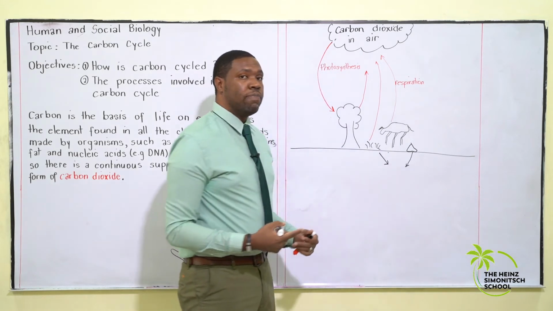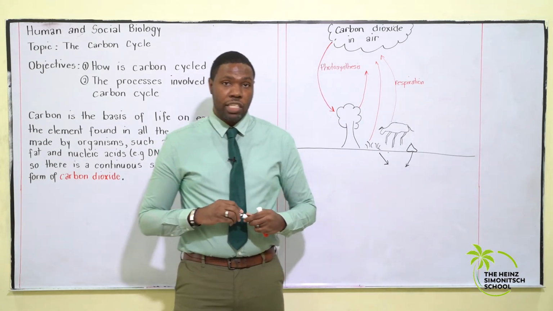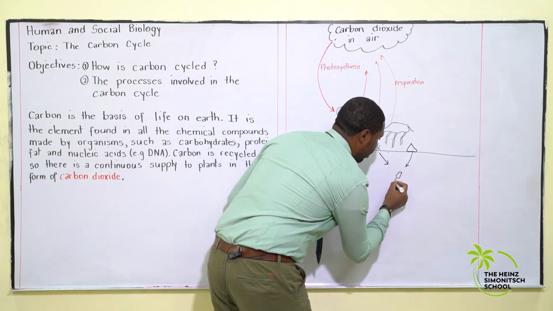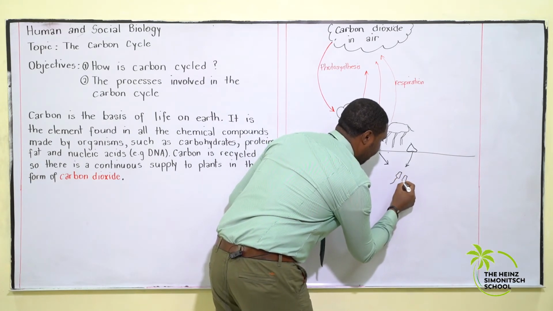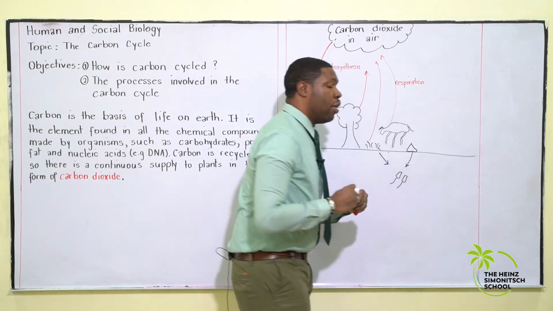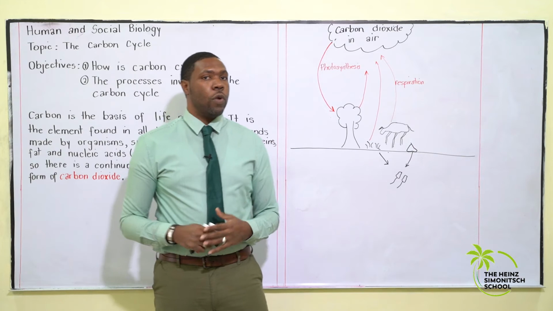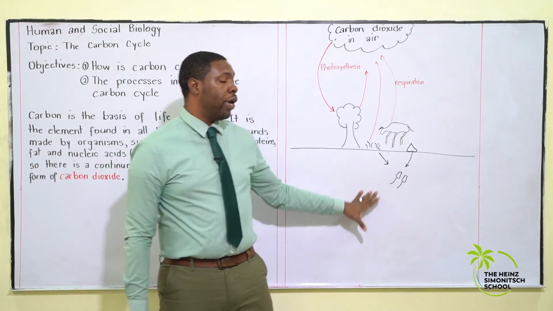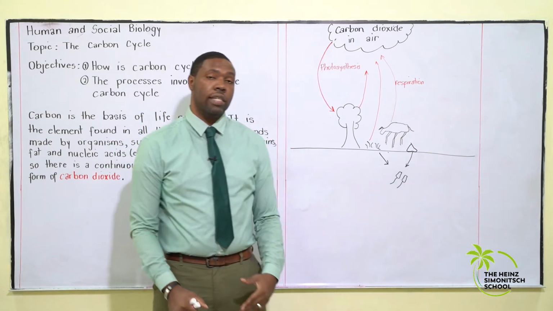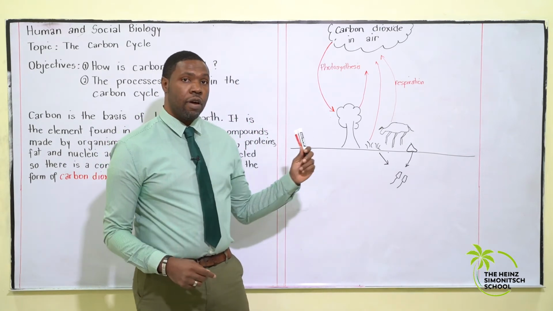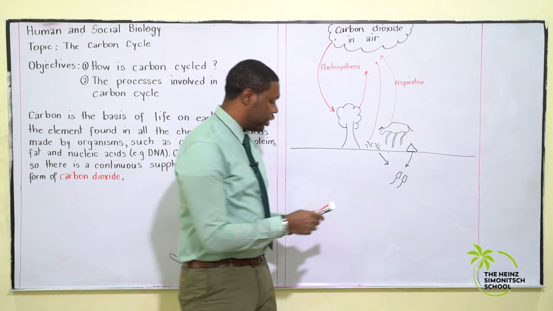Now, these waste matters are broken down by bacteria. So we have our bacteria. Now, these bacteria are called decomposers, and what they will do is they will break down the waste material made from living organisms, and during this process, they too will give off carbon dioxide from respiration.